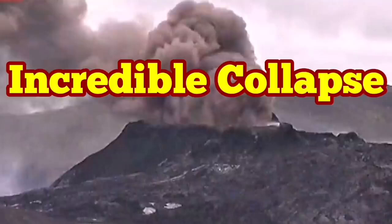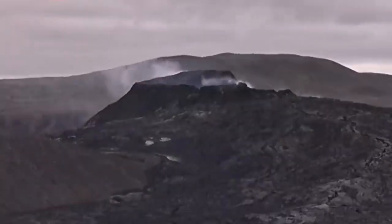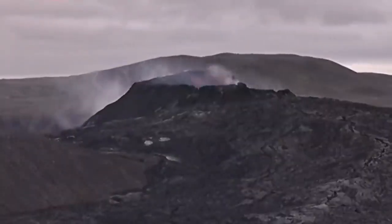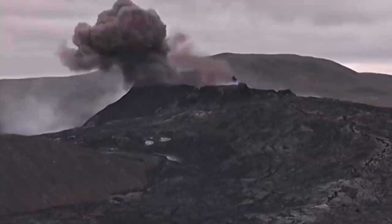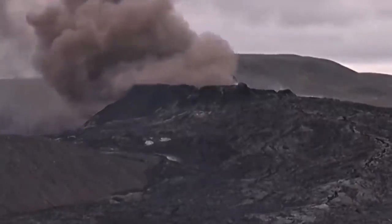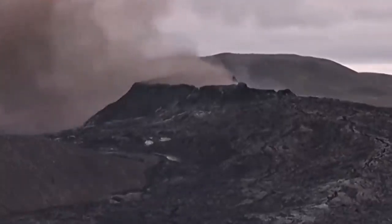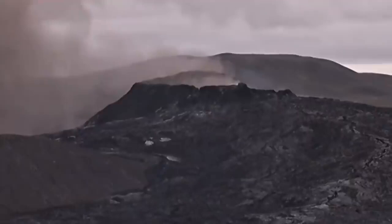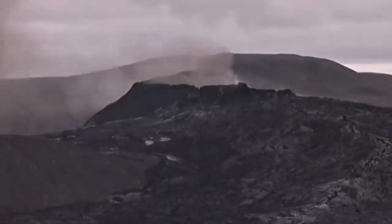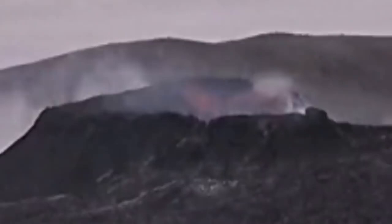Incredible collapse — this is beyond belief. In this volcano we don't expect this kind of thing, but if you look carefully you will see a collapse happening. I will explain what has happened exactly. This huge mushroom of clouds in this volcano has never been seen before like that. You may see it in stratovolcanoes, not in this one — Mount St. Helens, not this one in Iceland. They are totally different volcanic eruptions, different magma levels.